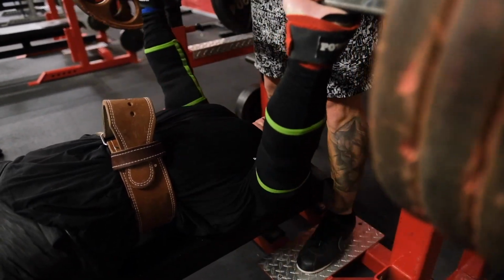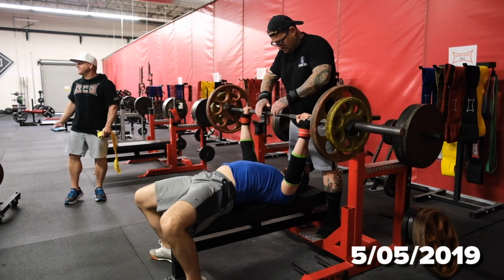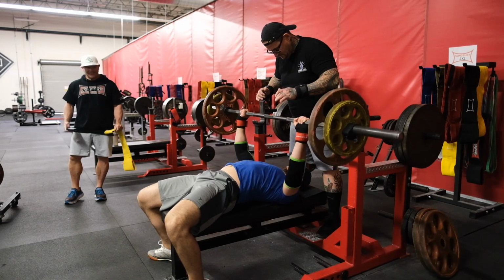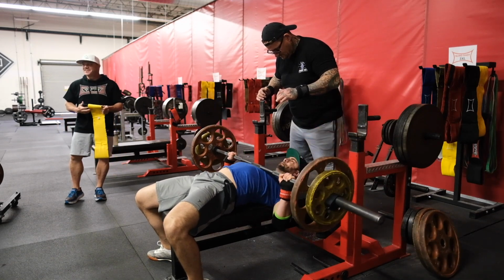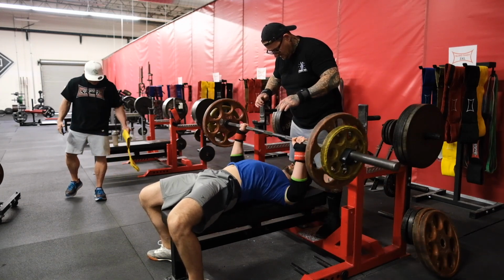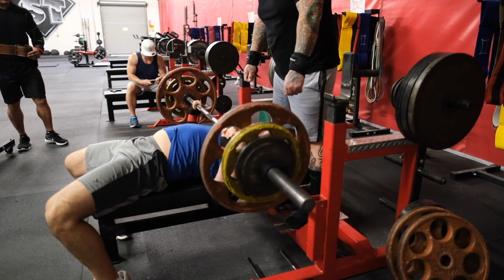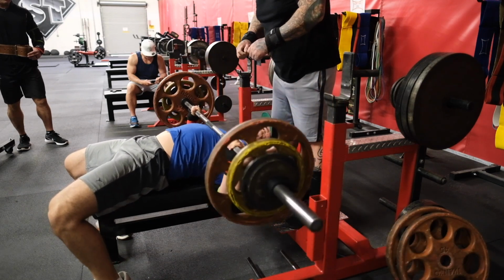I hit a bench session with the crew. I'm pretty good at taking pictures. I'm pretty good at producing a podcast. I'm not good at calculating the maths. I'm not good at that. So I thought I was hitting 3 sets of 5 at 205.